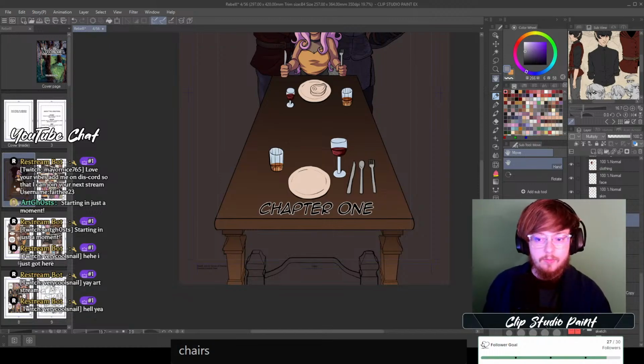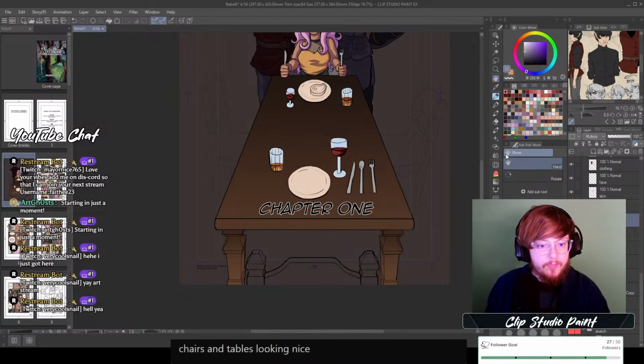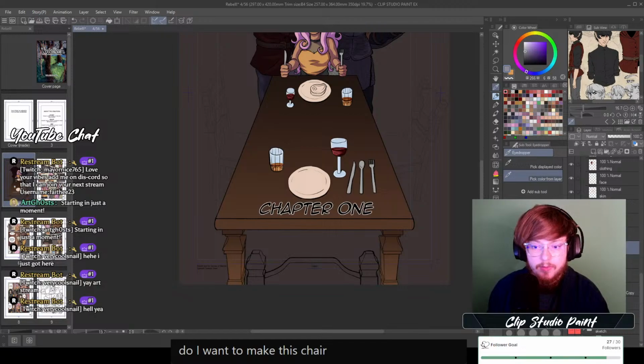Chairs and tables looking nice. Do I want to make this chair brown as well, though?